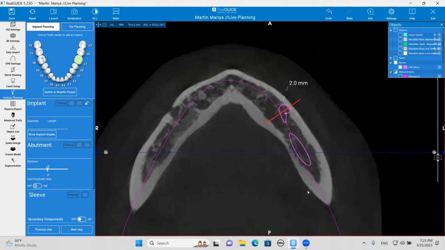So you have about a 2 millimeter, Scott, anterior loop, meaning that the nerve comes forward and then it exits in a posterior direction. Why is that important, Scott? Let's say that we were placing a first molar implant. You have to take that into consideration as your 2 millimeter safety rule. So let's say that this patient was edentulous, we would actually have to go 2 more millimeters more anterior for that more posterior implant position. Okay, does that make sense?